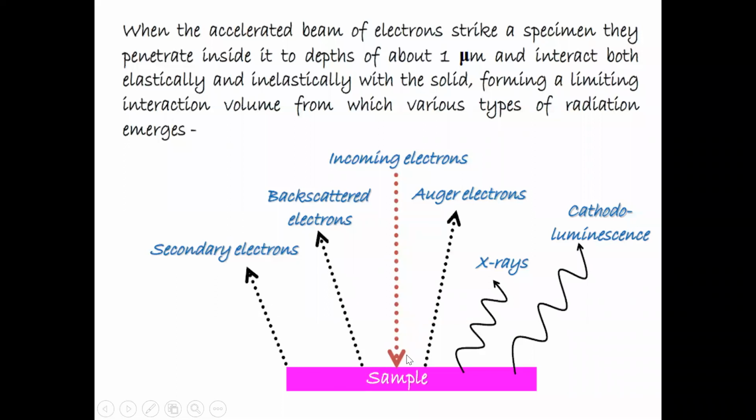This is the secondary electrons, this is the Auger electrons, this is the X-ray, this is the cathodoluminescence. So all these kinds of electrons and signals are emitted after the interaction of the electrons, and therefore this is called the tear shape volume interaction. Once you recognize each of these, the corresponding signals and the corresponding spectra will be observed.